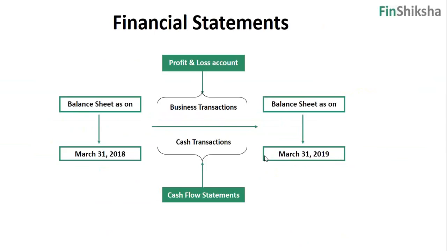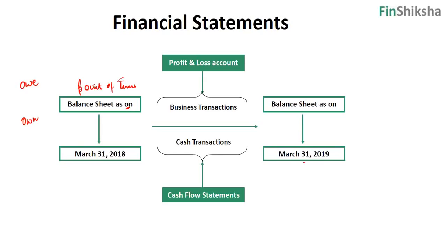When you look at the financial statements, typically they are constructed like this. The balance sheet is typically as on a given point of time. What do we mean by as on a given point of time? Your business will owe money to someone, and it will own a certain set of assets at any given point of time. This could change the very next minute, the very next hour, because you might have returned money to someone, you might have raised more money. So the balance sheet is at a point of time.